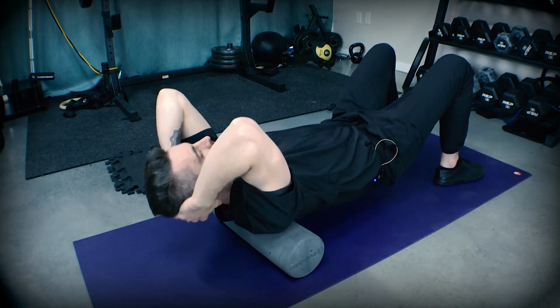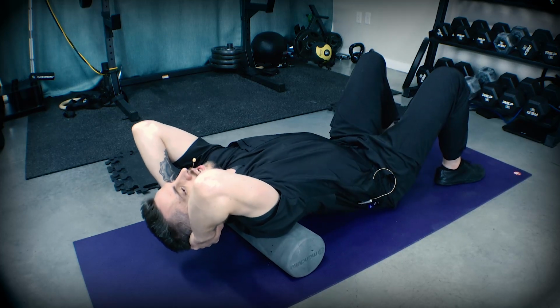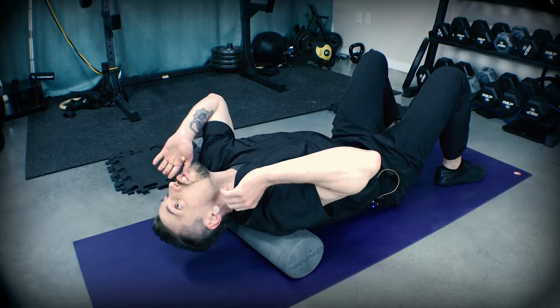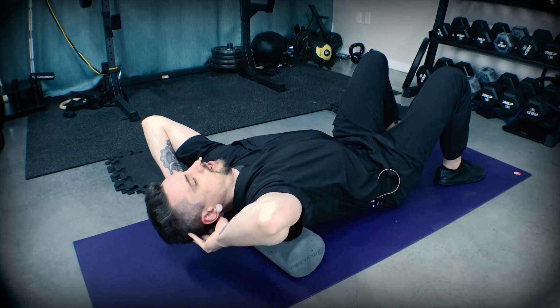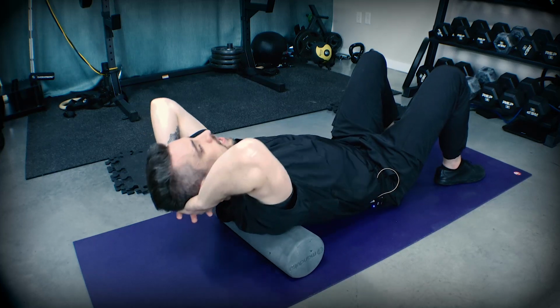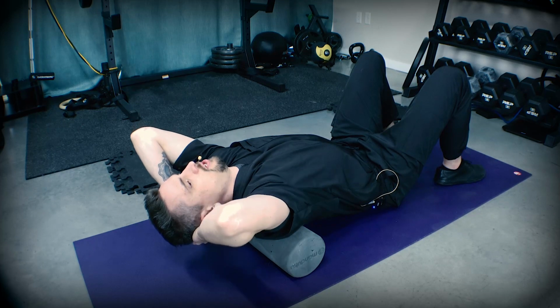And then I can either hold here, now I can have my butt lifted or lowered, and I can just lower my head. Again, I'm not looking up, I'm keeping my chin tucked the whole time, and I'm retracting my head to the floor. So I hold my head, I provide a little bit of traction, I keep my chin tucked.